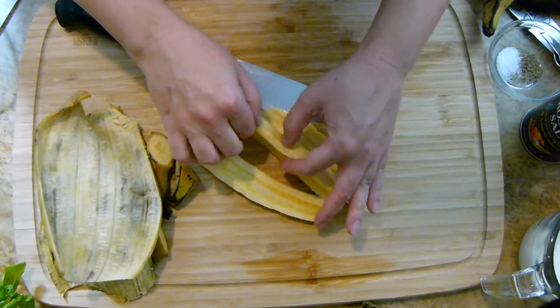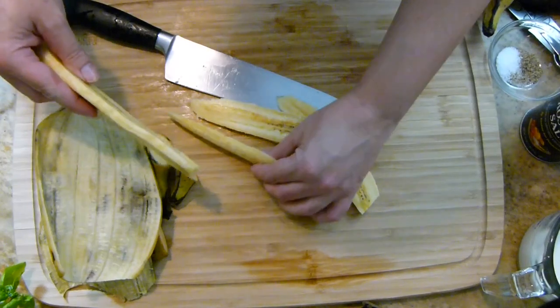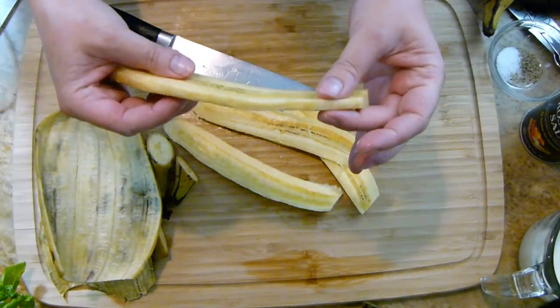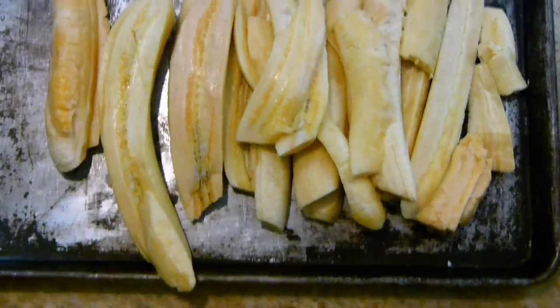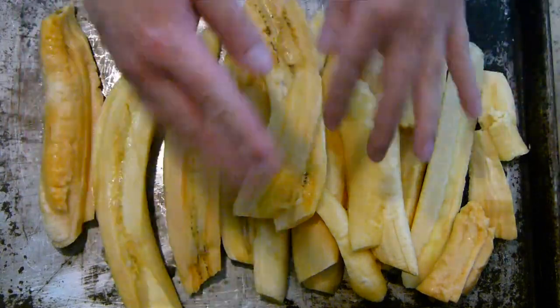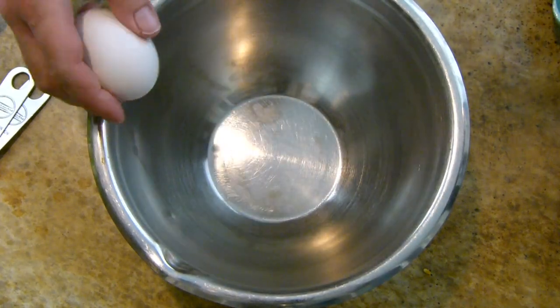There's one. These 2 are stuck together, but see, they are sliced apart, and I'm kind of going for this thickness-ish. You can make them a little bit thinner, just kind of depending on the size of your plantains. We're using 8 plantains, and we're trying to get 4 slices from each. Go ahead and put them all onto your sheet pan, and just put this over to the side for a minute while we work on other things.